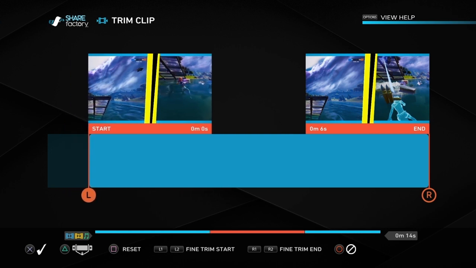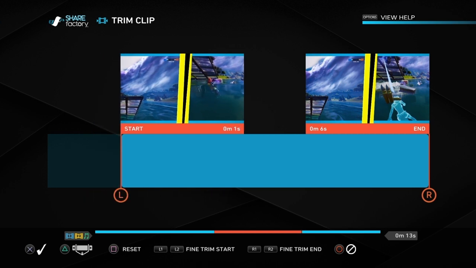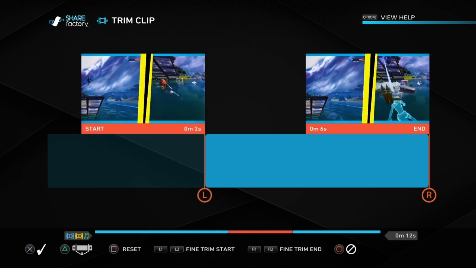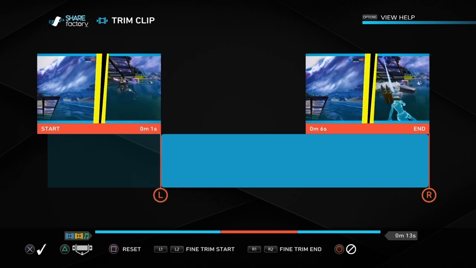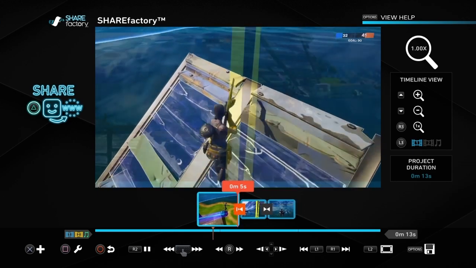Okay, we're going to make this a little bit shorter, like I said to you, because it looked a little bit out of sync. So I'm just going to move that a little bit along so that that makes a bit more sense. So once we've got that, we'll see how it looks. Okay, so we'll play the finished product in a second.